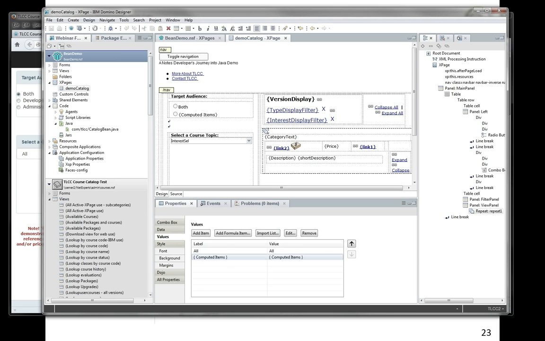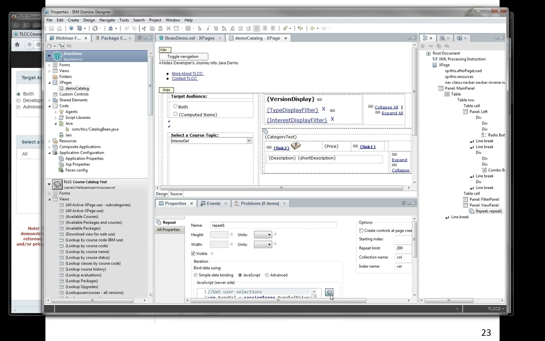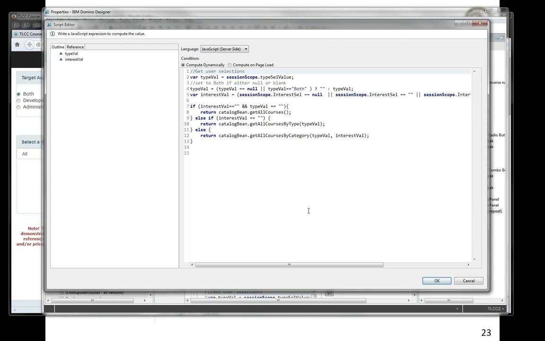So then we have the repeat control. The repeat control before was very complicated. I made it a lot less complicated because we just get what the user chose on the left side. If they chose neither a category nor a type, we just say catalogBean.getAllCourses.